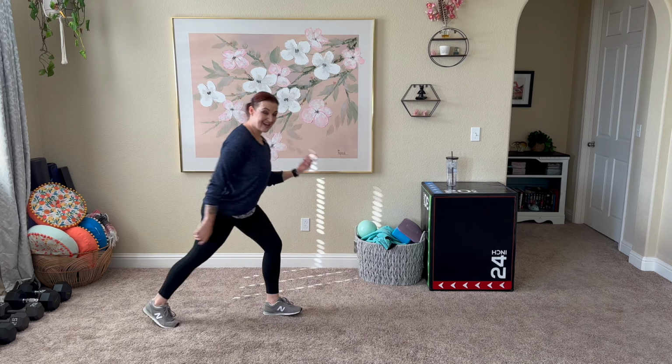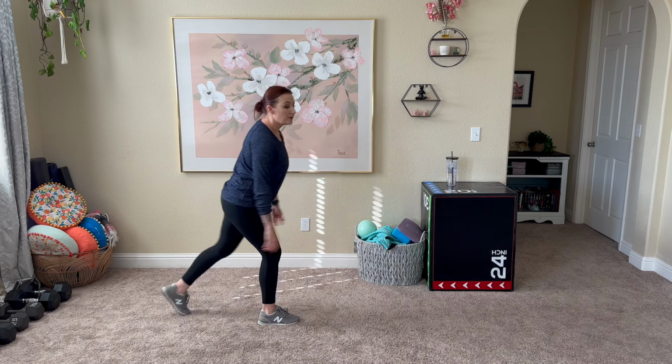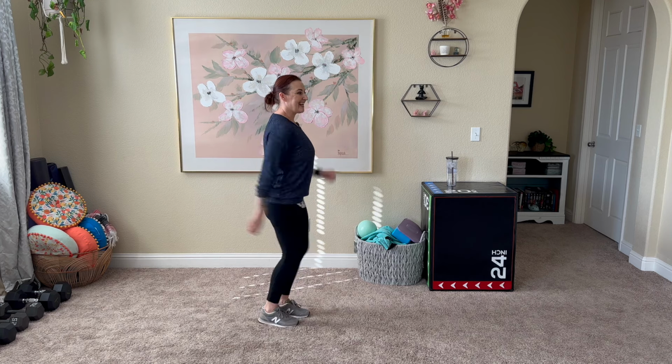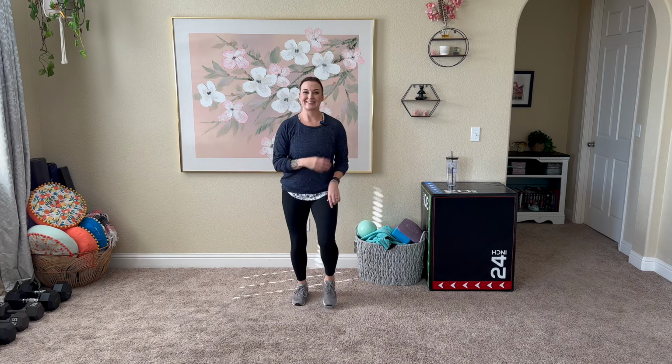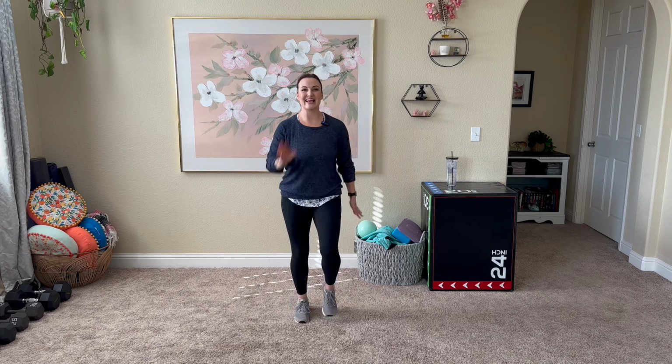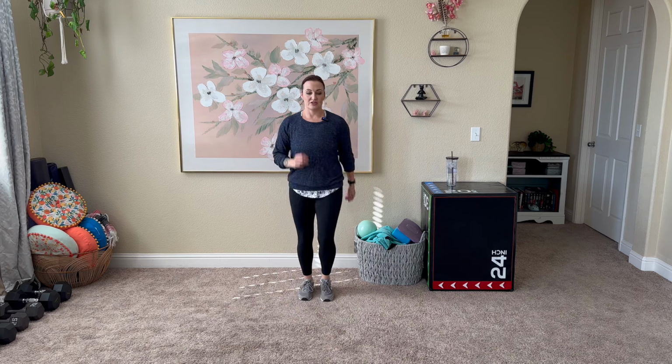Let's take one more set. Bring it in and nice, easy pace march here. We will increase this heart rate slowly as we get into our exercises.